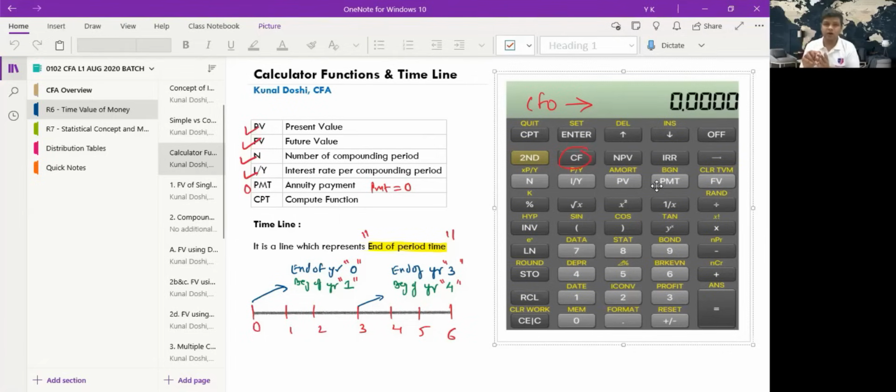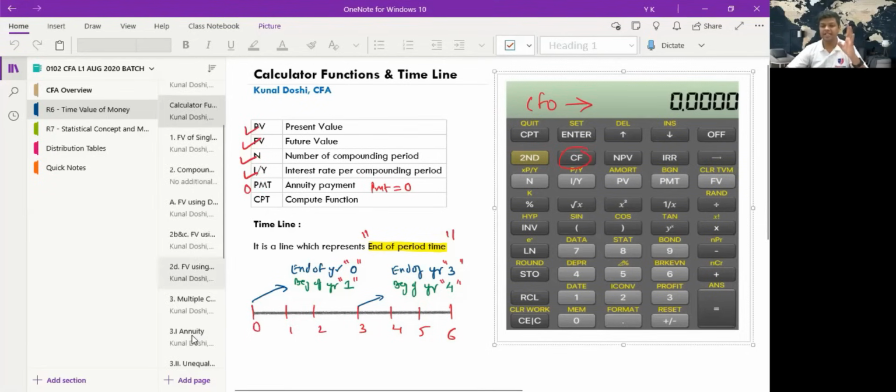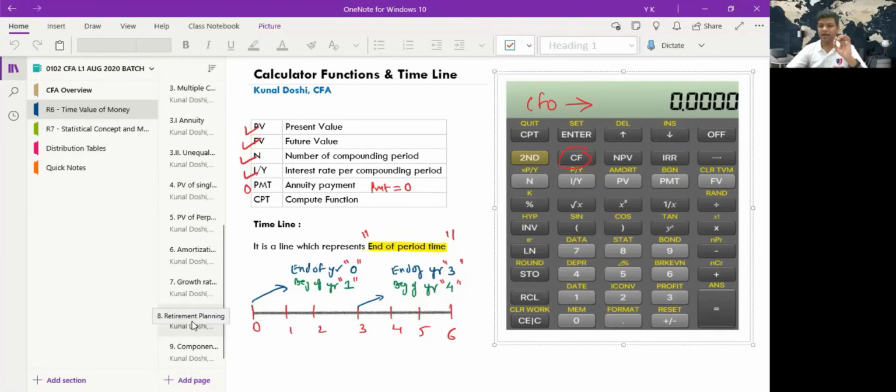Now you press the down arrow, your frequency, leave it as it is. It's going to be 1. Press the down arrow again to C02. What will you do in C02? Recall 2 and enter. Don't forget to press enter, otherwise it will not capture. Then go to C03, recall 3, enter. Then go to C04, recall 4, enter. Once you do that, after the 4 cash flows, press the down arrow key and press NPV.